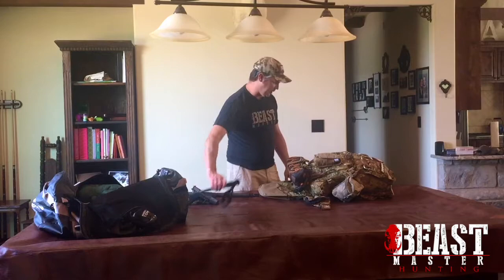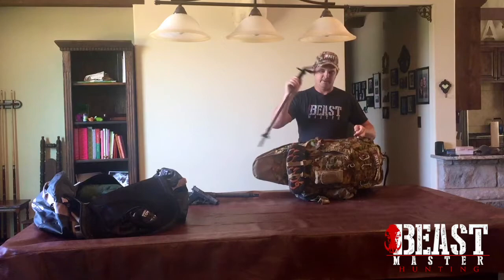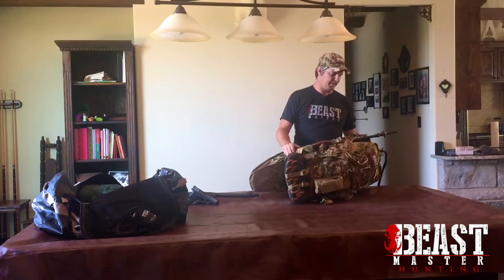Trekking pole. Told you my rain fly is in this pouch over here. On this other side, there's a pouch right there, and my trekking pole is just going to go down in that when I'm not using it. Like so, between these compression straps, you pull these compression straps and that's not going to go anywhere. Not going to be an issue. All right.